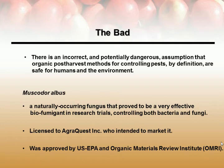You know, it's one of those Hollywood movies where this guy goes hunting and he finds this thing, he brought it back. Turned out he did some things by accident in the lab, and it killed everything around it, bacteria and fungi. You're laughing, maybe you've heard the story. It's true. And what's going on here? Well, he began to look closer at this organism. He gave it a name, Muscodor albus, and did some analysis, found that, this is an important point, he did some GC mass spec to see what was going on.